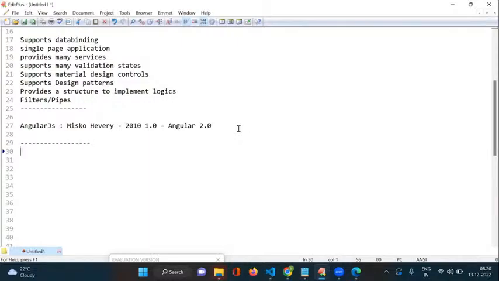Now these are the points which we discussed. Which organization is maintaining Angular? Google Corporation. It belongs to Google. So this is the basic overview I have given again. Now we are discussing why they use TypeScript in version 2.0. That is very important from the interview point of view. They ask: in AngularJS they use JavaScript, and in Angular they use TypeScript, what are the reasons behind that? That point we are going to discuss.